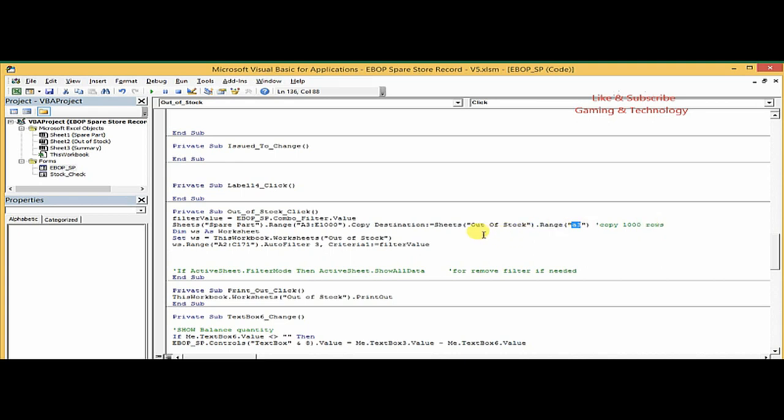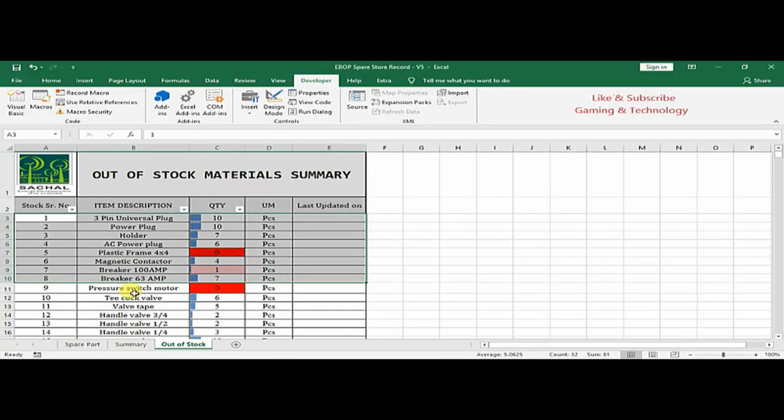Then it's time to apply the filter on this sheet. For this we declare ws as the name of the worksheet, the workbook worksheet out of stock. Then ws ranges from A2 to C71, because I apply the filter only on this column; there's no need to put a filter on the other columns.